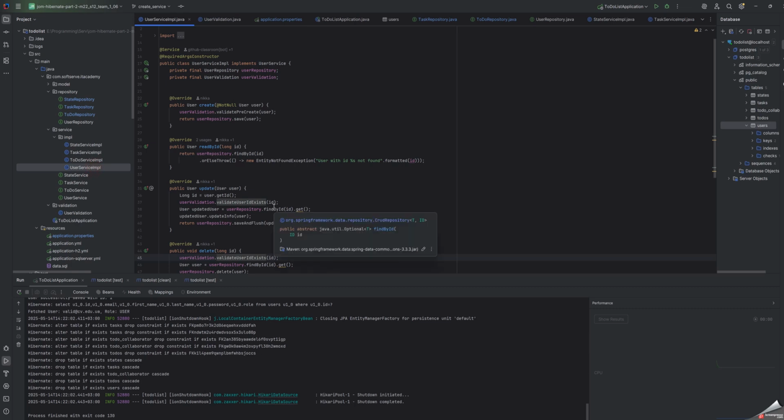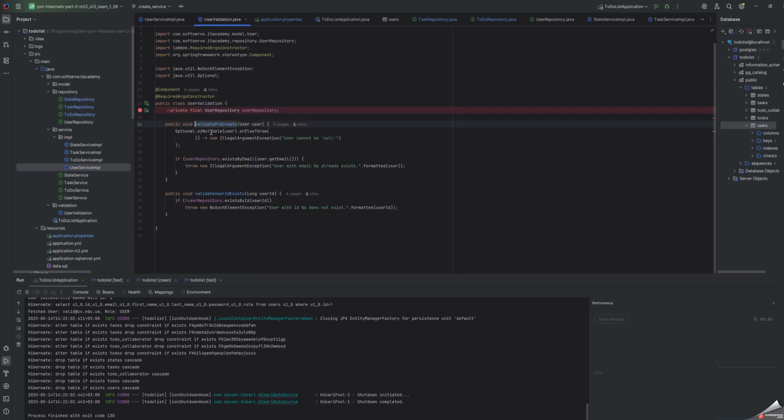For user, I've also decided to add a user validation level. So before creating a user, we can validate whether a user with such email already exists.